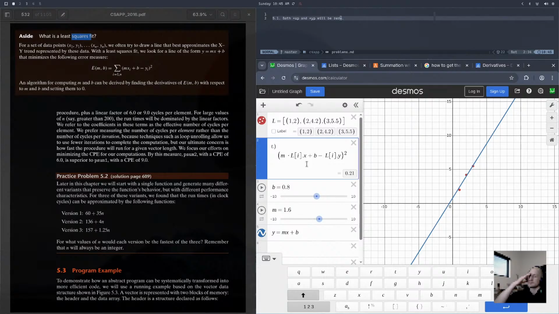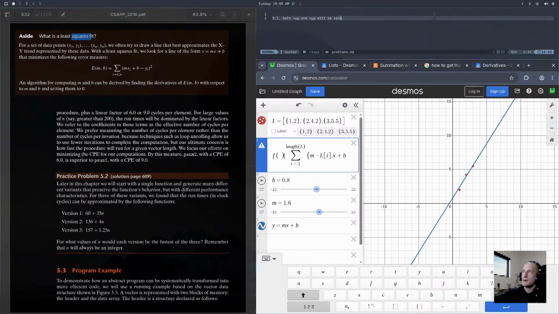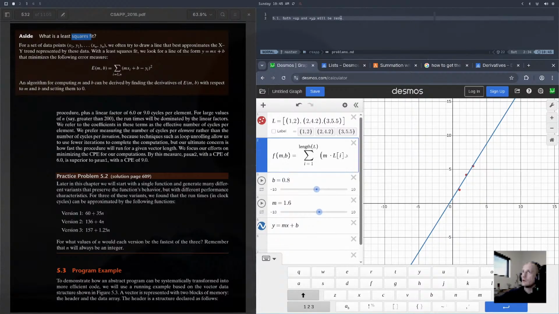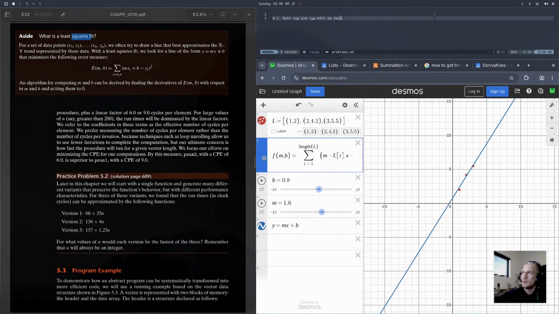But what I want to do is plot this, but it has two variables, m and b. I guess I could sub out m and b and say, let's do f of m, b is equal to that. Well, does that make it plottable?